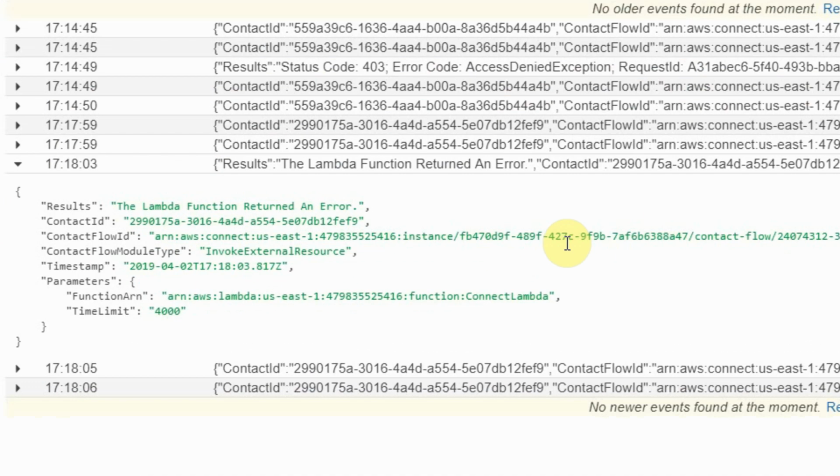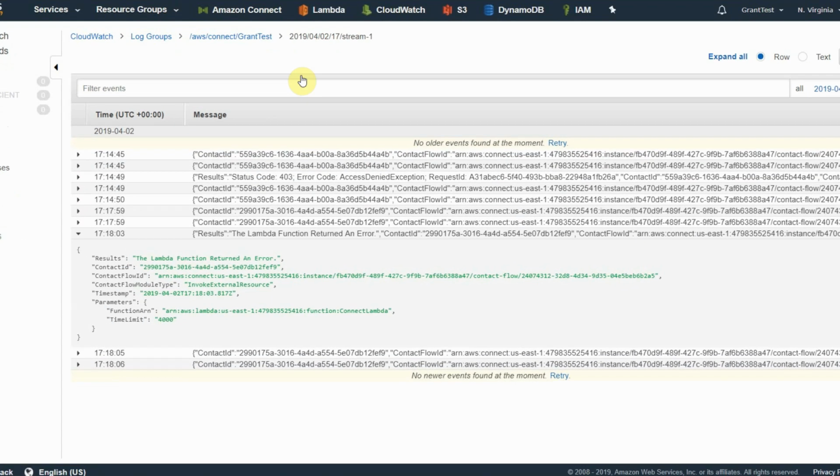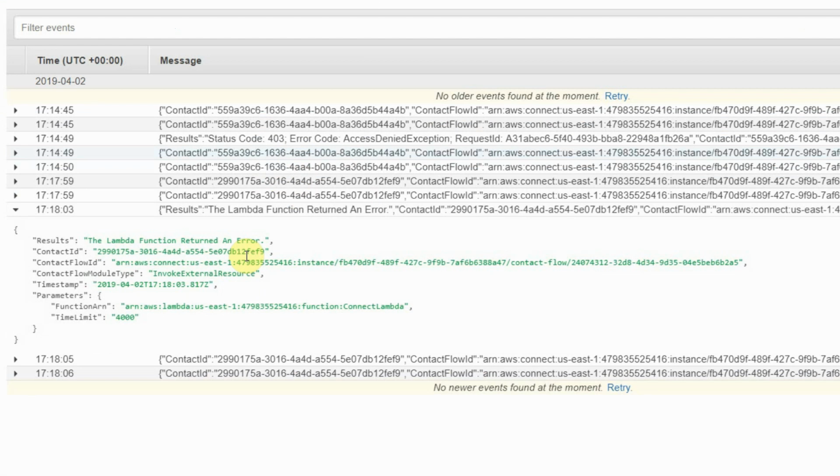Both of those took the error path in the call flow. So up here, both of those took the error path. So the only way to really tell the difference was to look at our logs. We can see that the reason we failed the second time was different than the first time. The first time it was more straightforward. We never even got to the call flow. The second time we returned the error.